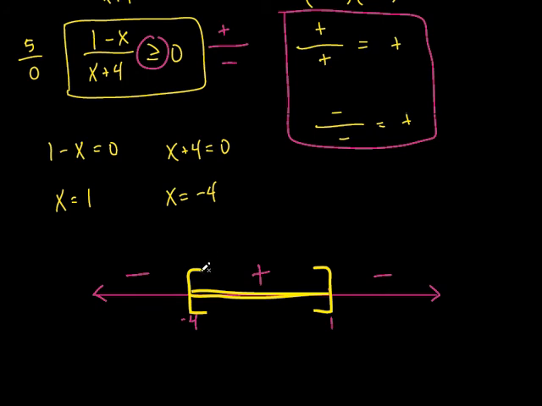So can I include, this bracket means I'm including -4, right? Am I allowed to include -4? No, why not? Because it makes this thing not exist, basically. All right, so I cannot make this a bracket. So what's the only way to get around it? Make it a parentheses, exactly right. That means all the numbers between -4 and 1. I can include 1. 1's fine, right? 1 minus 1 is 0. 0 over 5, right, is 0. That's fine. I can have that. I can't include -4, though.